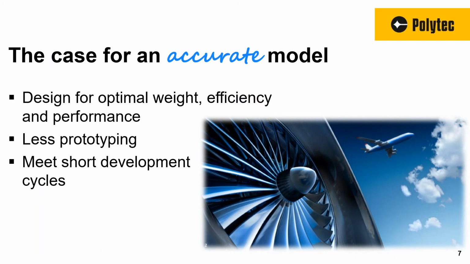In order to understand and control vibrations, we need an accurate model. An accurate model and accurate simulation is important and critical for the design engineer to optimize weight, efficiency, and performance of the structure. This will allow him or her to make designs and minimize the amount of prototyping needed, and thus shorten the development cycles and optimize the time it takes to develop a product from the start to its completion.